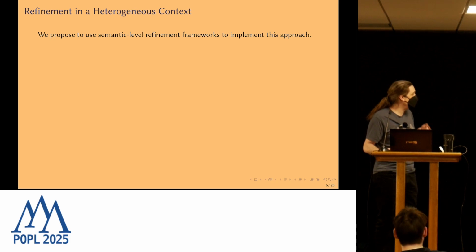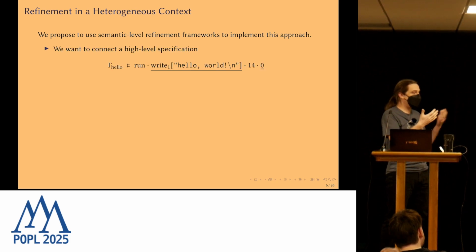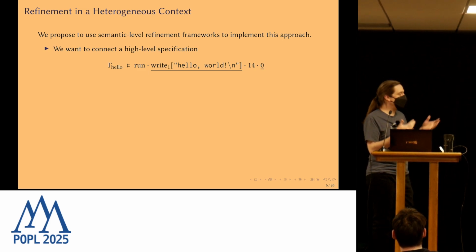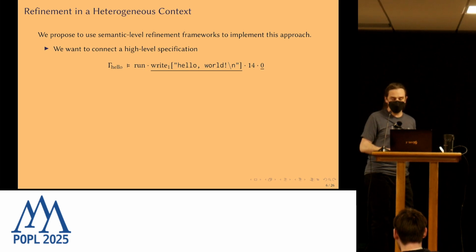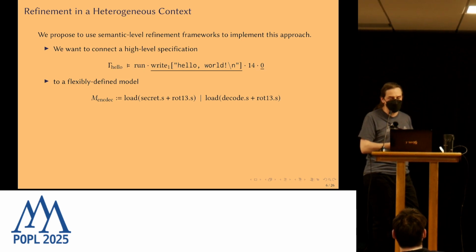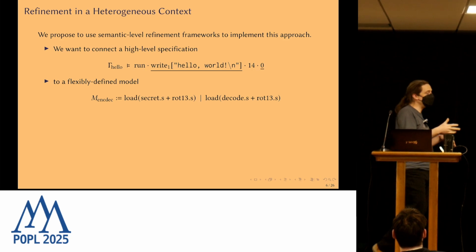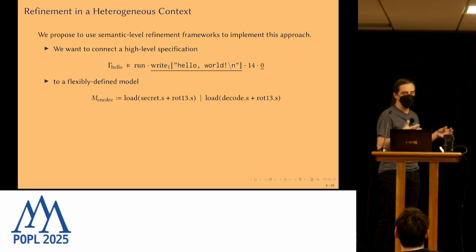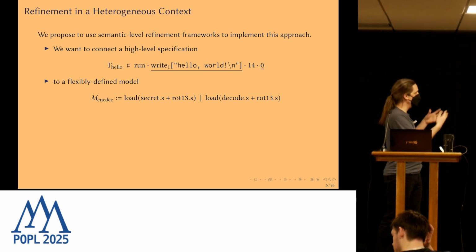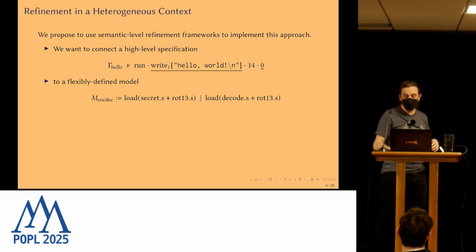Of course, what that means is that we'd be able to express a high-level specification for the behavior we want. So we want that command to display hello world. We'd be able to define our model in a more flexible and compositional way by reusing existing things. Here I've described, okay, if you take all of these assembly files, link them together, load them as a command, and combine the resulting processes with a pipe, that's the thing we want to verify.